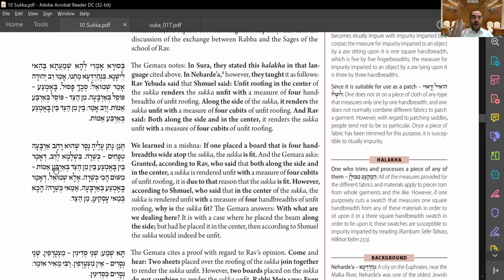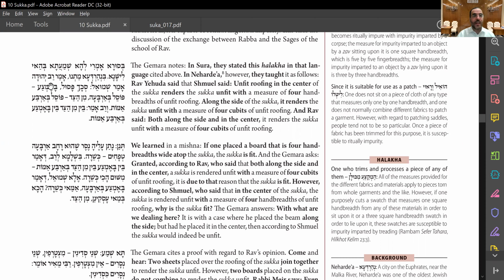And then it makes you try to figure out whether the Talmud Bavli in general is all basically from one school or from another school. Seems to be more Sura, but okay. Anyway, so in Nehardea, they teach it differently, as follows. And this is going to be a little confusing, because we just saw the students of Rav who say what our halacha is, right? That this 4 tefachim is posel in the middle of a sukkah. Now Shmuel is going to say that, and Rav is going to say the opposite. Rav in Nehardea is going to say what Rabbah said in Sura. Okay, so Rav says 2 different things now.